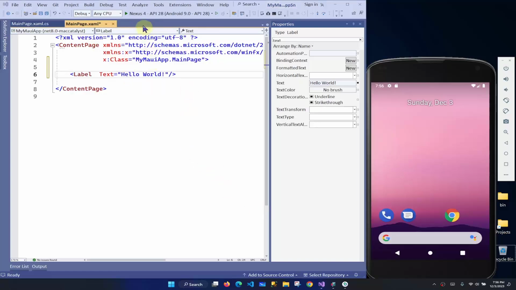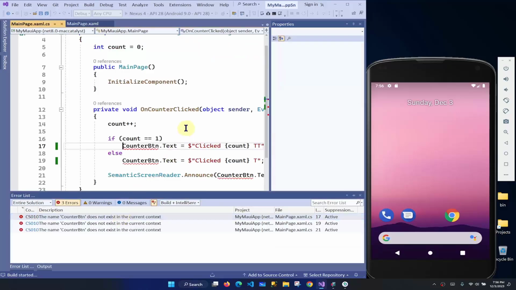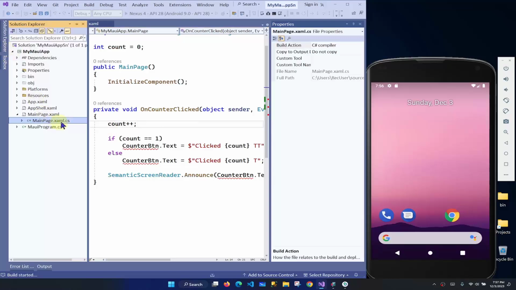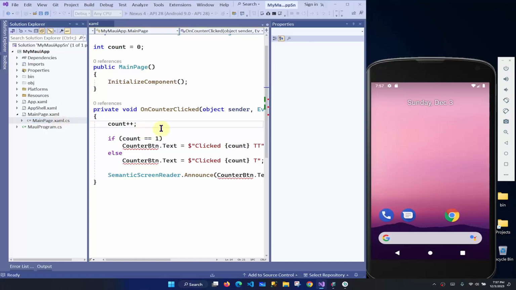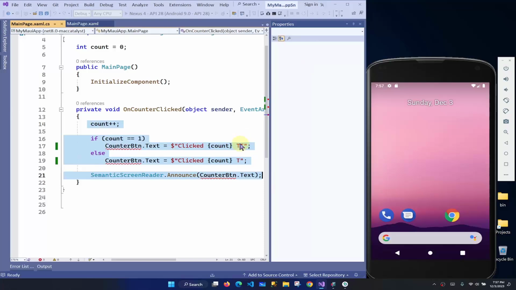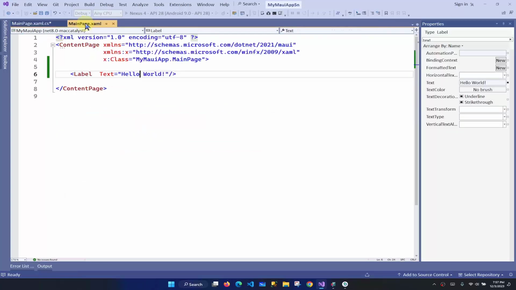To do that, come over here and run the application. And after that, I'm going to show you how to start working with the common properties. But I got this error. So if you click on it, then we have all of these errors. And these errors are inside the C# file, and it is over here exactly. So to fix this, I can select all of this and comment them out. To do that, come over here, come to the comment and comment it completely, because we don't want to work with this currently. And come over here and run the project from scratch.